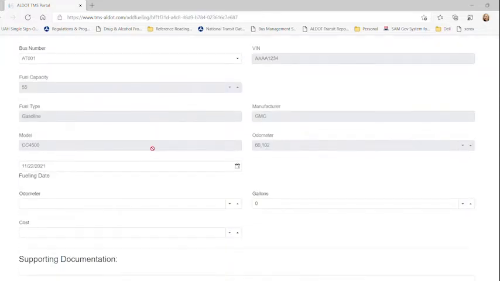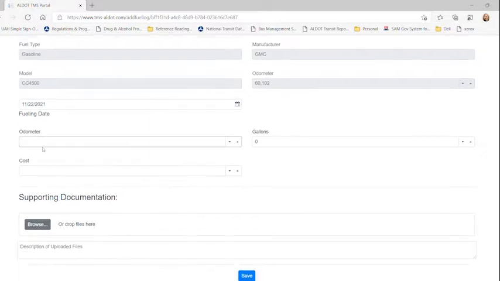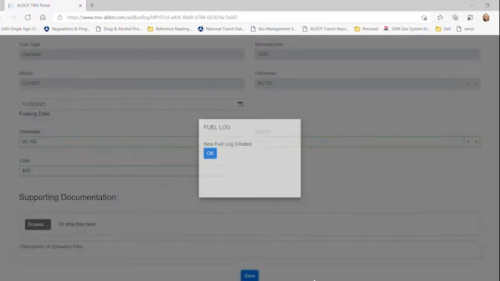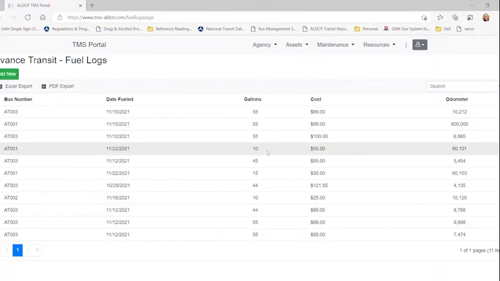This is the same. You would basically come into this screen to add a fuel log. This selects by the vehicle, and you would then type in an odometer reading. It will not allow you to enter less than what was previously recorded. You can also, again, upload support documents, the receipt for the fuel here. Add a description and click Save. Okay, I wanted to also point out you can sort by these different columns here on all of these screens.